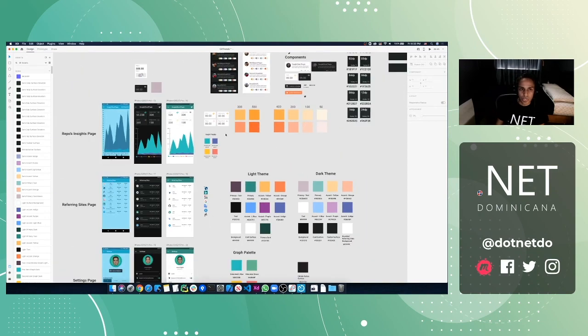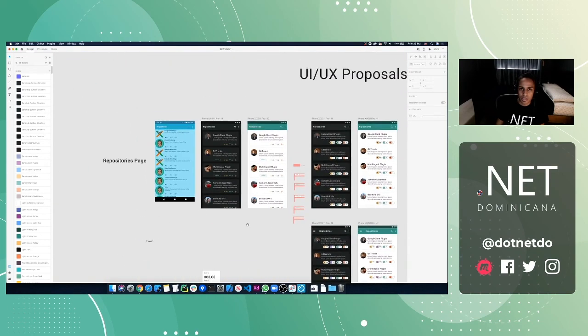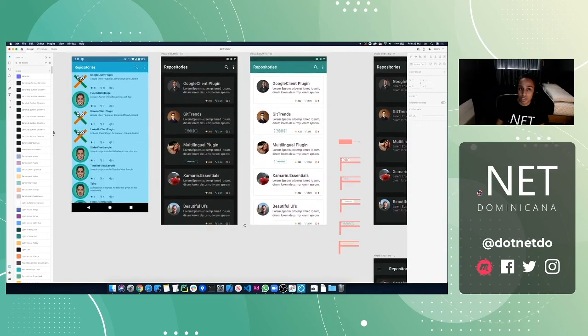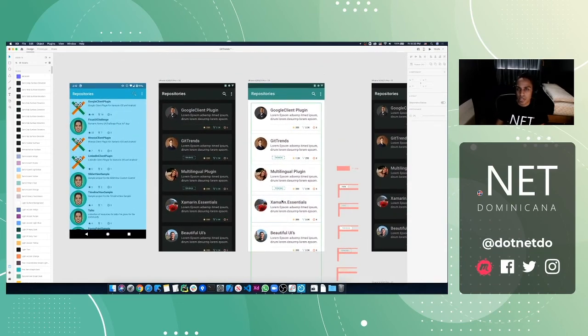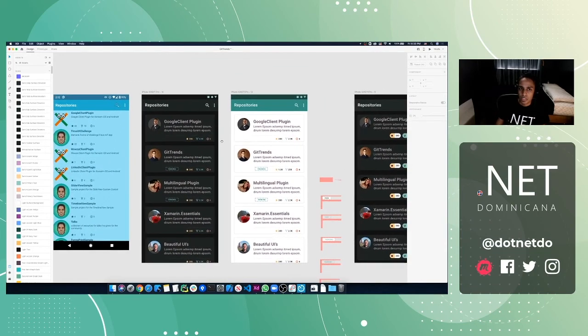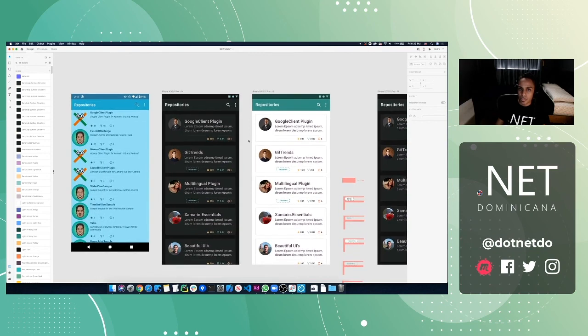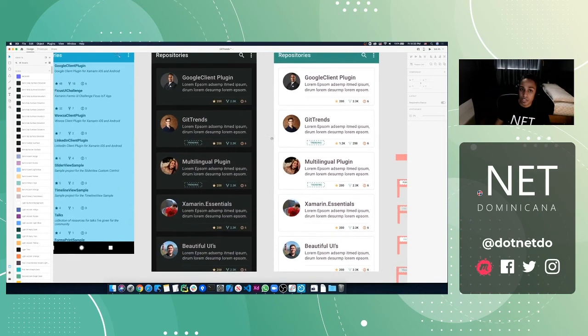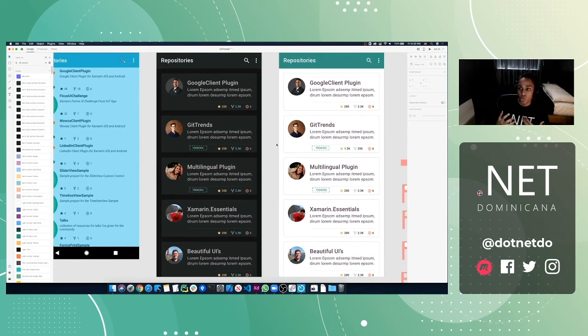And once you do that, that's why it was sort of easy for us in GitTrends, once we had all of this defined in the Adobe XD file, to go seamlessly and apply our dark theme to our app, because literally we just had to define all our dark theme colors, and once it ran, everything was working exactly how we had it defined here, and the colors actually worked. Like you felt the difference when you were using the app.